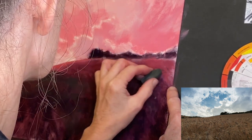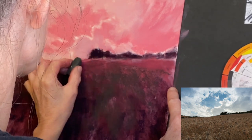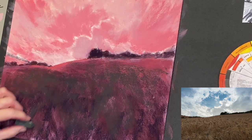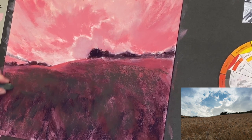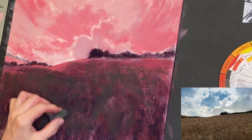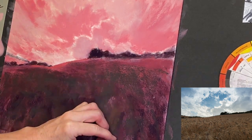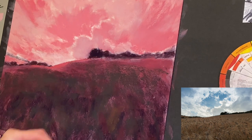Now, as I paint, I am so sorry, by the way, for my head and my crazy, scraggly hair sticking out. Does anybody else, you get a little older and your hair starts going all over the place. But sometimes I just get up in the mornings and I start painting and I film myself and I forget to look at myself in the mirror. Maybe that's a good thing.